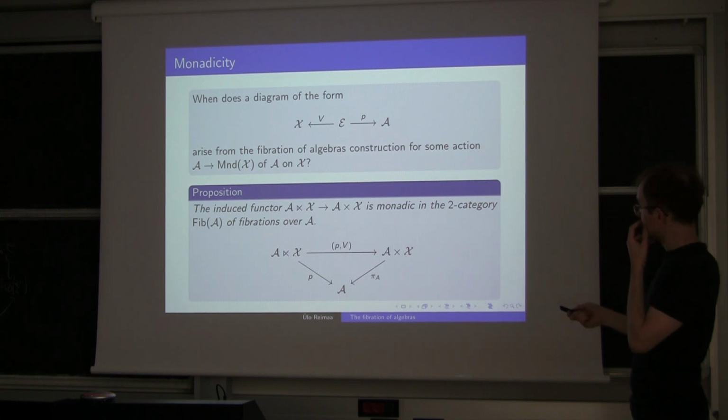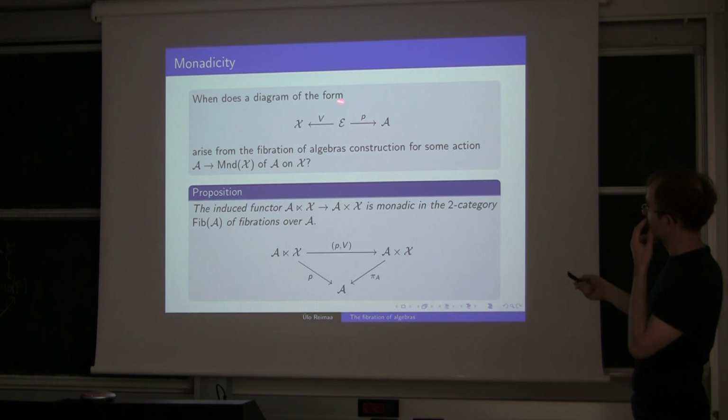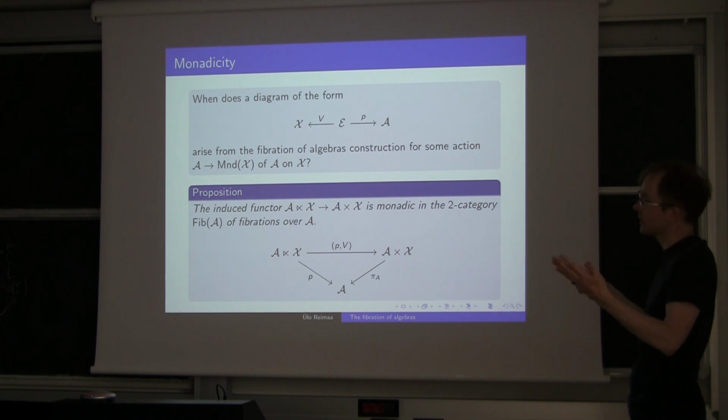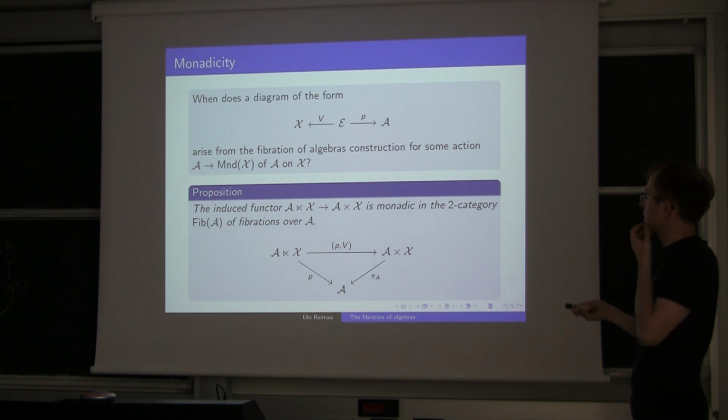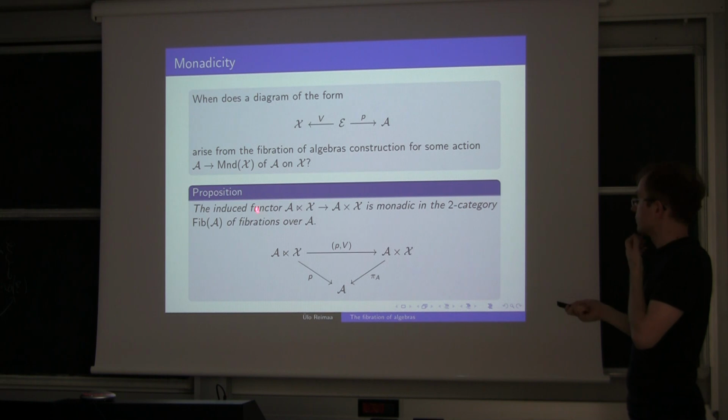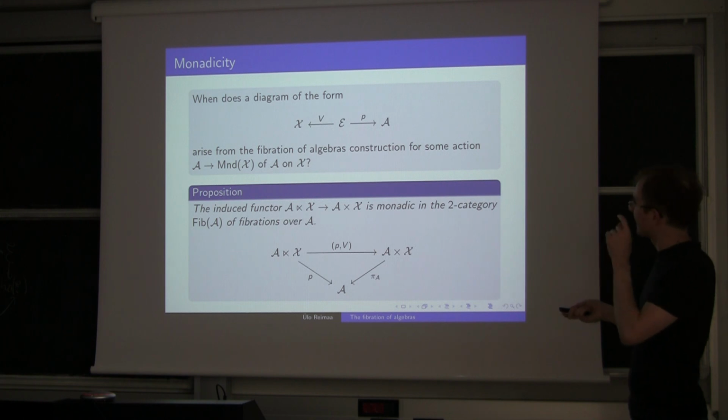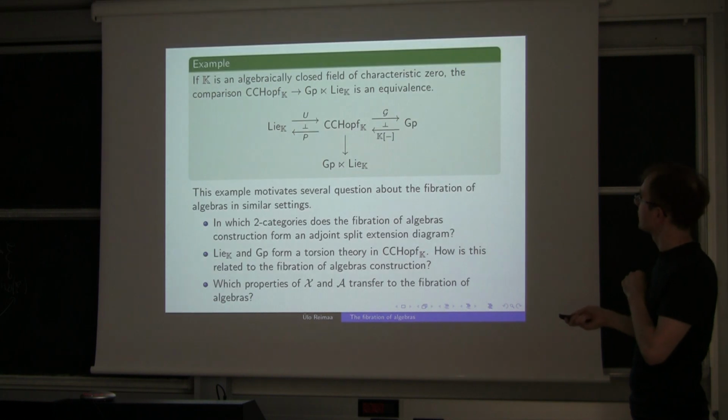And as long as our diagram is such that the induced functor from E to X times A also satisfies this one, this is the condition which you can check, because this is just the narrow approximation X. There we can easily see when this is the case. So an example of monadicity for this construction would be this.